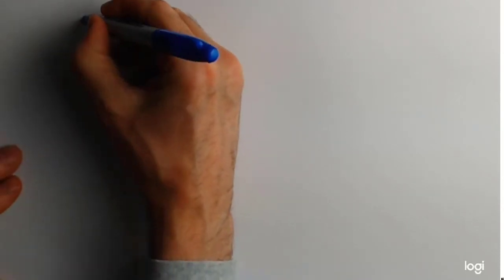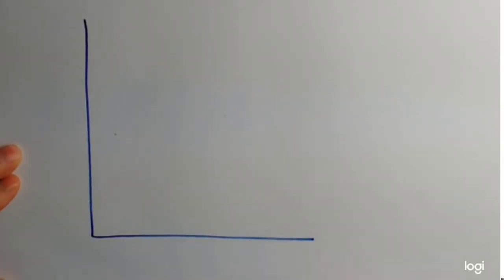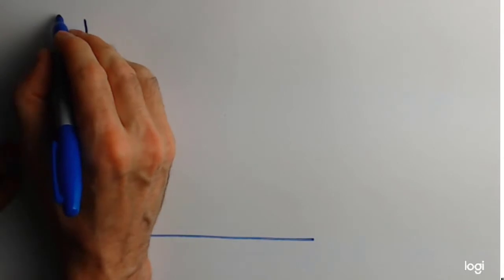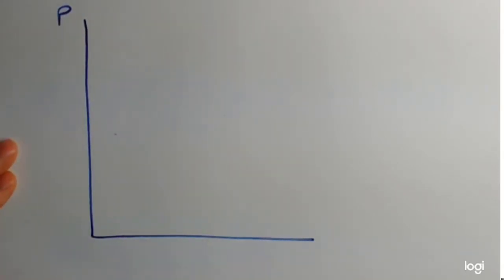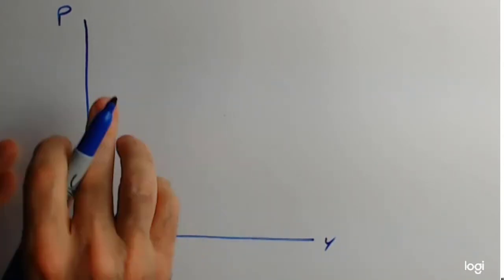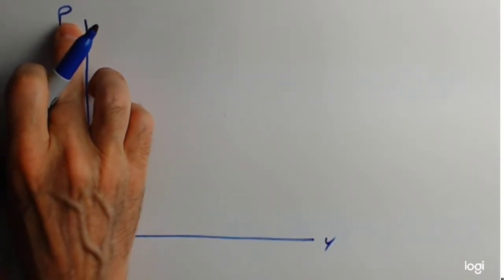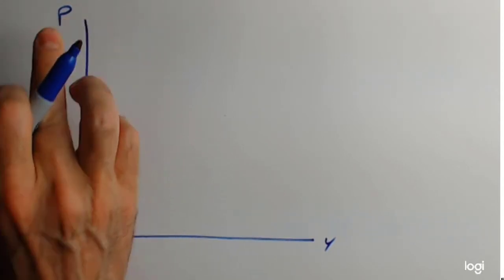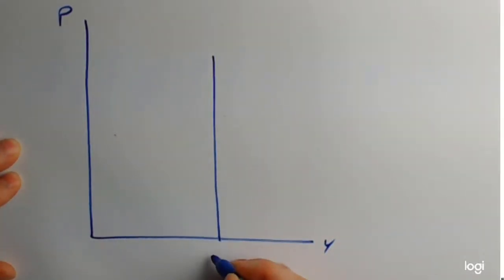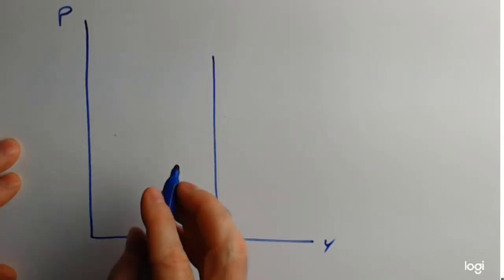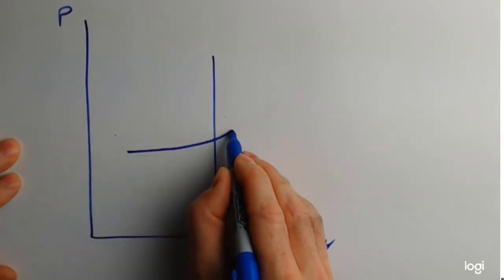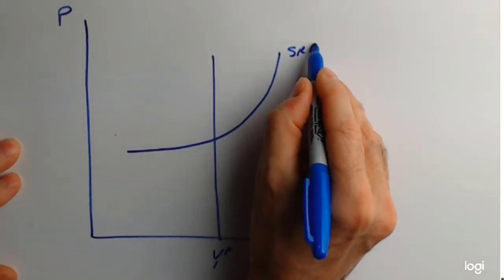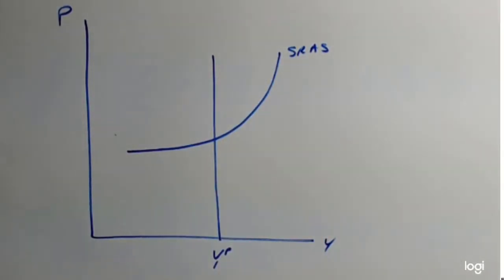So at this point, it would be instructive to show you another short-run aggregate supply curve that can be modeled. And you may have seen this in your introductory economics course or some other economics course, where you have the price level here, like I showed you in a previous video. You can have the price level instead of inflation. On this axis, we're still going to have potential or full employment GDP, which is the long-run aggregate supply curve. And then what we could have is something like this, a short-run aggregate supply curve that really is a curve.